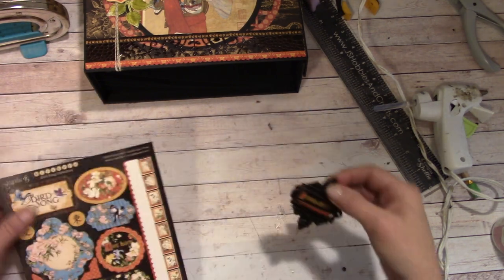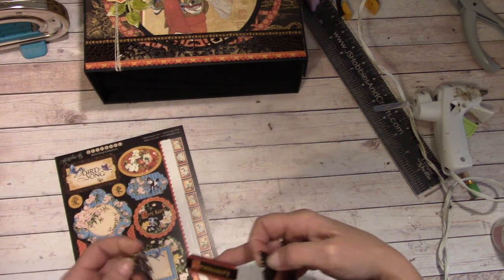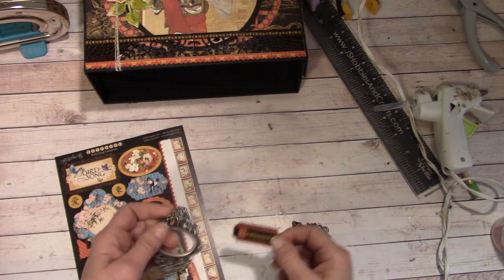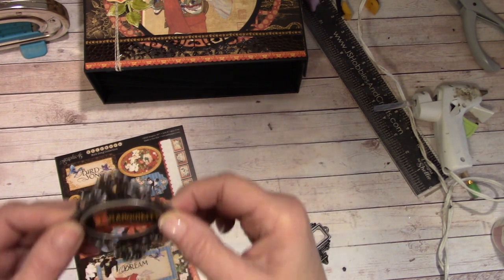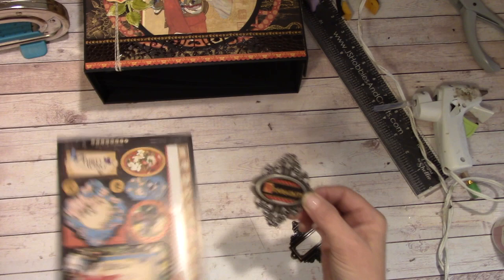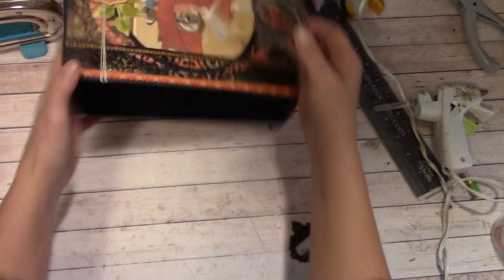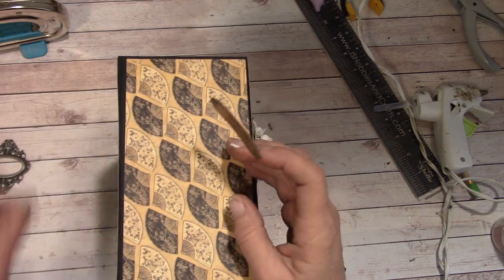Here is the thing. If you have the rounded one, what you can do, because this, I don't think that this is going to fit behind, but let's see, maybe it will. Yeah, it will just fit behind. You might be able to see a little bit when you put that down on the paper. I think it'll be okay. So let's grab that.